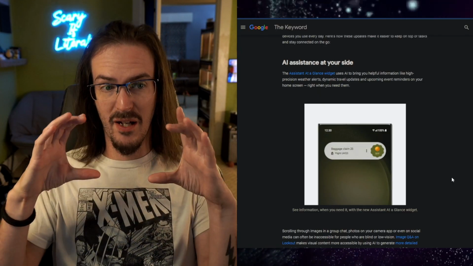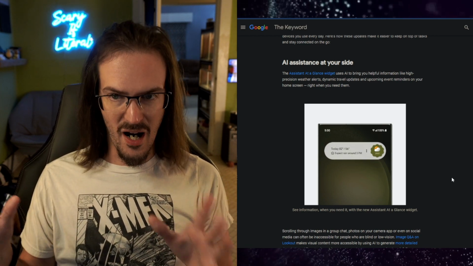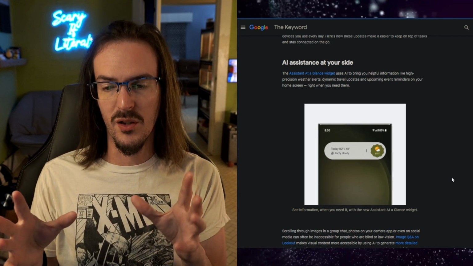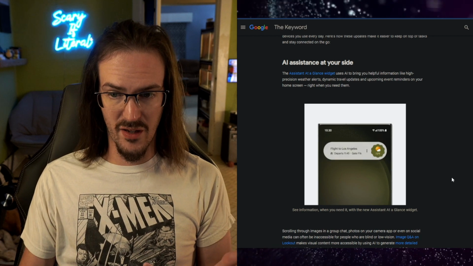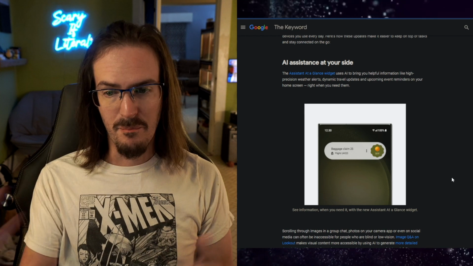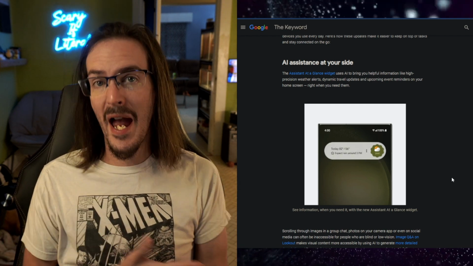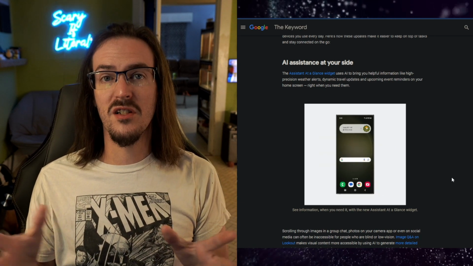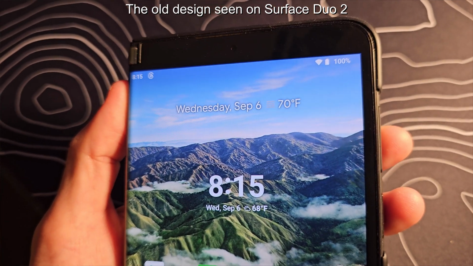This has a big round pill shape behind it, a Material You design look to it, but it's going to have that same sort of functionality where it's going to be showing you information that it thinks is relevant when it thinks it's relevant. As you can see there, weather, departure times for flights, baggage claim information, but it should also be showing you things like if you have a package being delivered. Just interesting little bits of information about your life right there in that widget. And as you can see, it does have a brand new design.